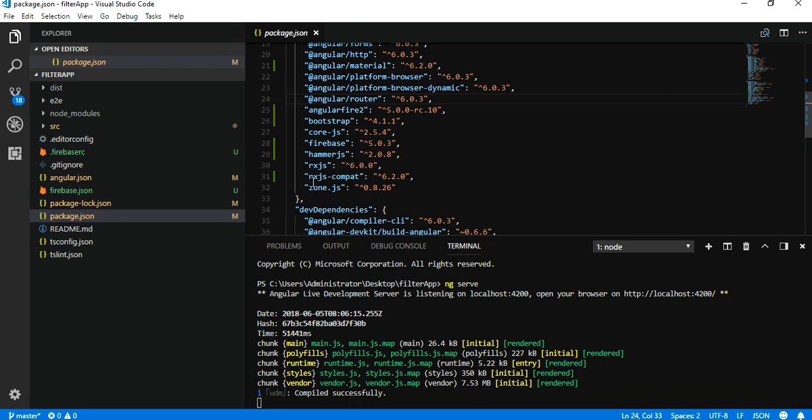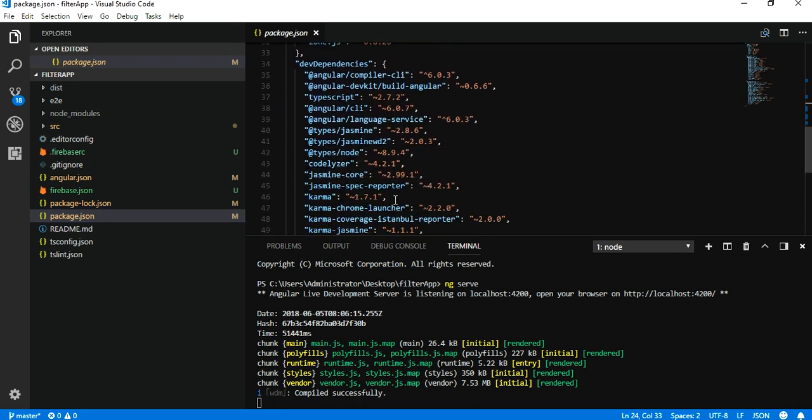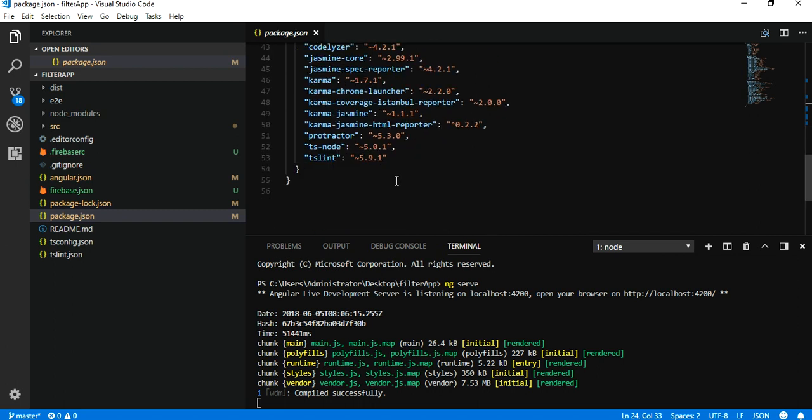If you are using Angular 5, then no need of using RxJS compat, because in Angular 6 you can't use observables directly. So that's why we are using RxJS compat, so that we can use observables in the Angular 6 project.